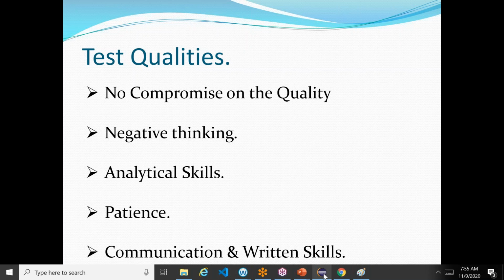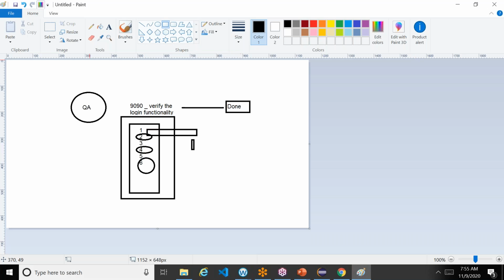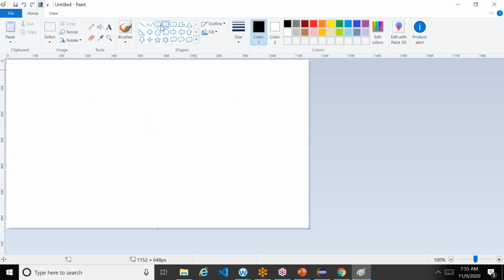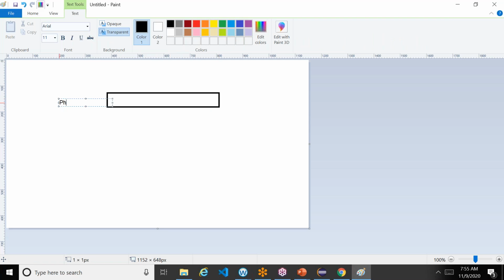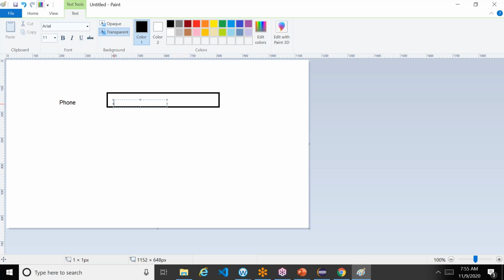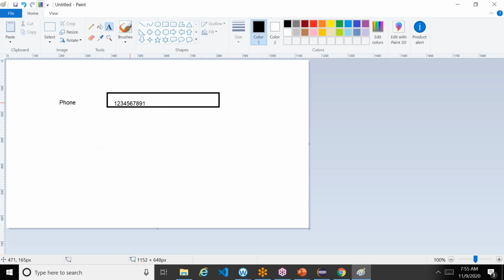See, this is a very, very important point, guys. People need to know what positive testing is and what negative testing is. Generally, you have a phone number. The phone number should be accepted as a 10-digit number. This is positive testing. Understanding, right? So what is the negative testing here?